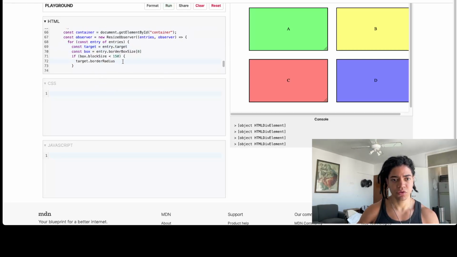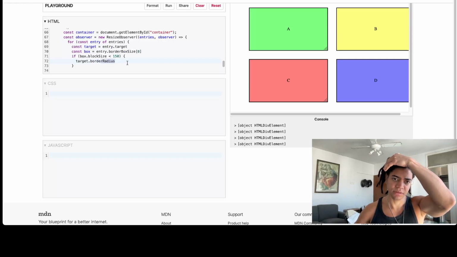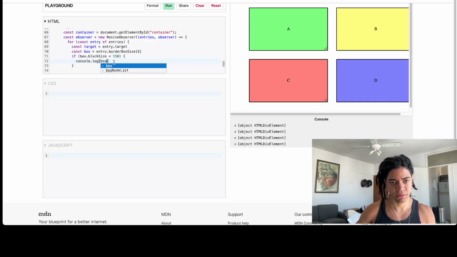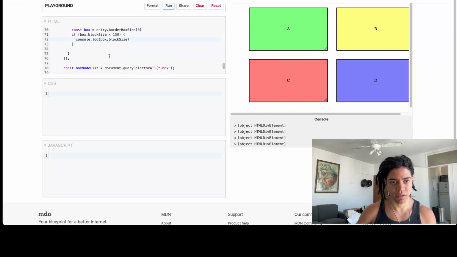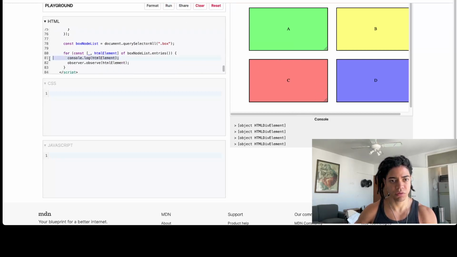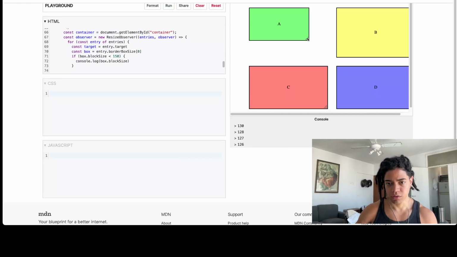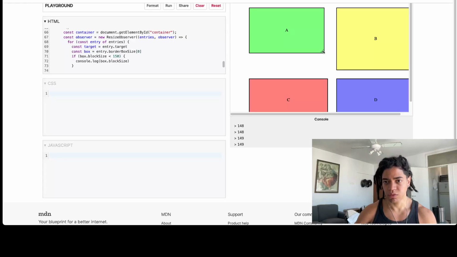Exactly. Now I want you to keep track of this, right? Which means I want to do something like this. So show the block size, block size only. When you run this, I don't want to actually show this element all the time. I just want to show that as it is.